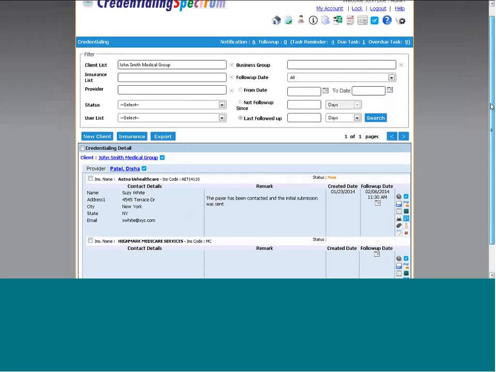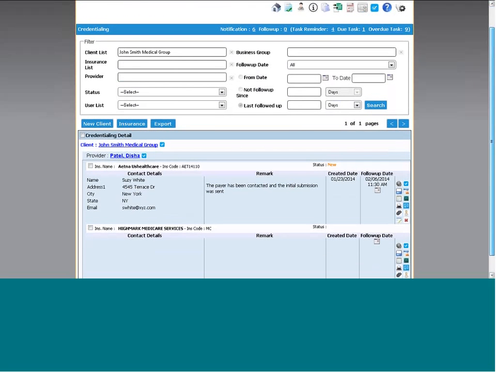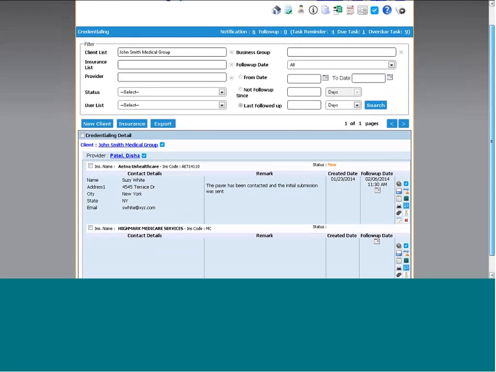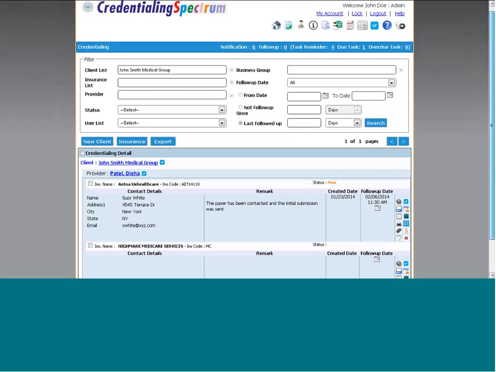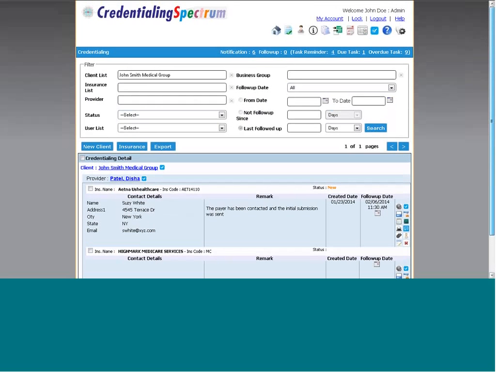So in an overview, this is the workflow of how to create and manage a credentialing or re-credentialing assignment. What you will see here additionally is the task management option at the very top.